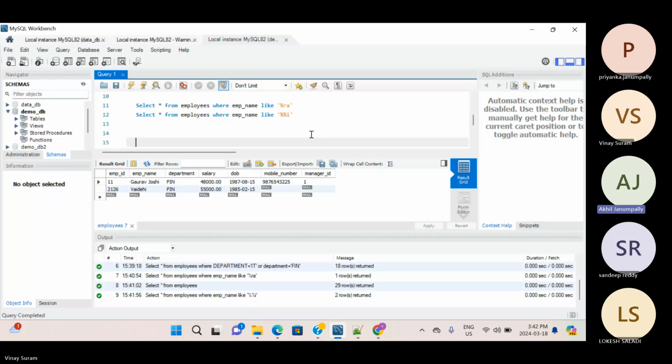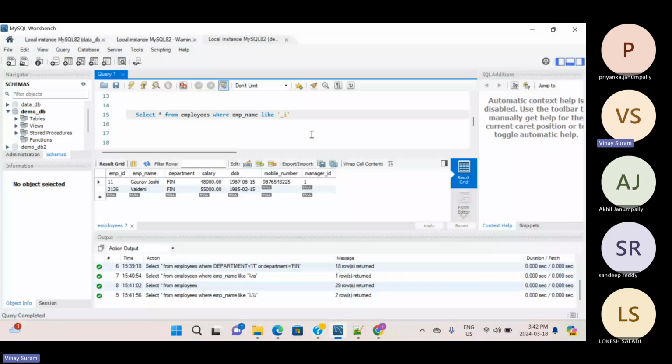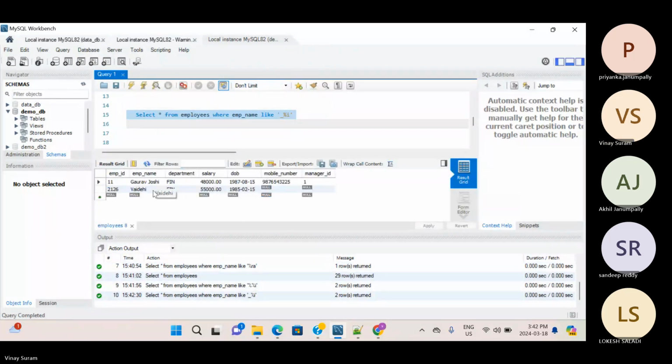So, SELECT * FROM employees WHERE employee_name LIKE '_%i%'. Okay, underscore, that's it. This is also bringing the last I, so you have to make it percent after the I also.